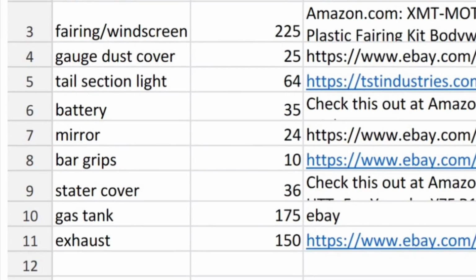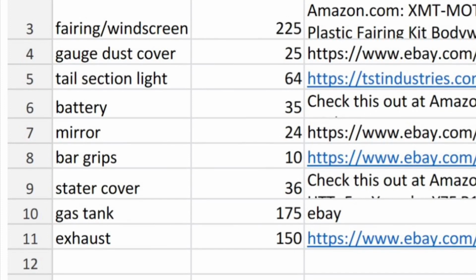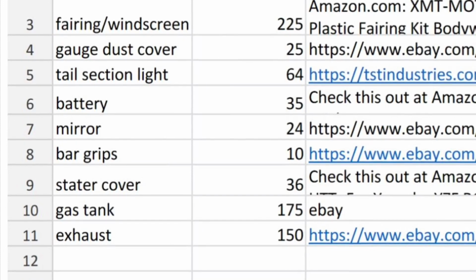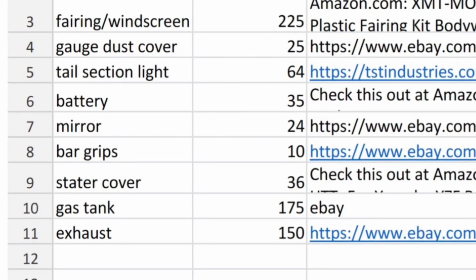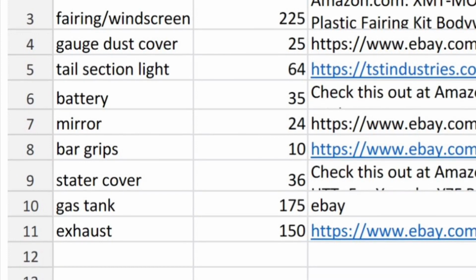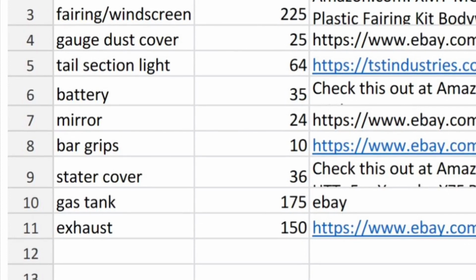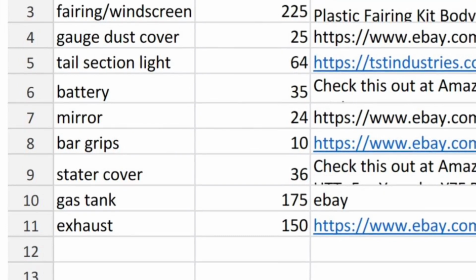If you want to buy OEM parts, of course the parts will be more. Also, you can get the parts used. That's also fine as well. One thing I did leave out was a headlight. You can source the headlight around for 200 bucks. So we're gonna move that number up to $979. So basically, under $1,000 you will have everything you need to make this bike look like it did when it came off the showroom floor. And that's the goal that we're trying to reach.